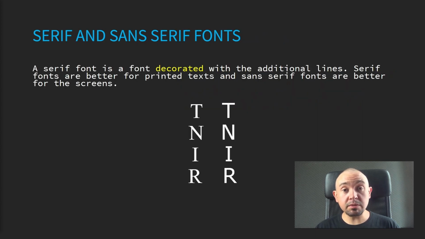The first and the most basic point. We can divide the fonts into serif and sans serif. Serif fonts are decorative fonts. They use extra lines. You can notice some ornaments at the endings of the letters. And such serif fonts are generally better suited for printing, for newspapers, magazines, and books. On the other hand, sans serif fonts are usually simpler, without additional ornaments, and are better suited for the screens of our monitors, smartphones, and tablets, which means they work better on websites.